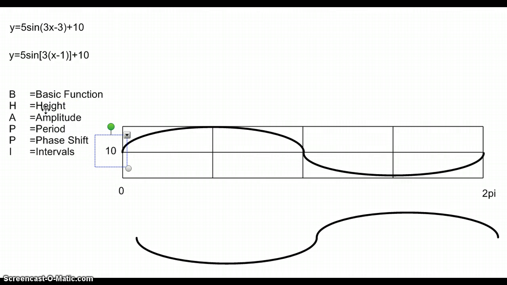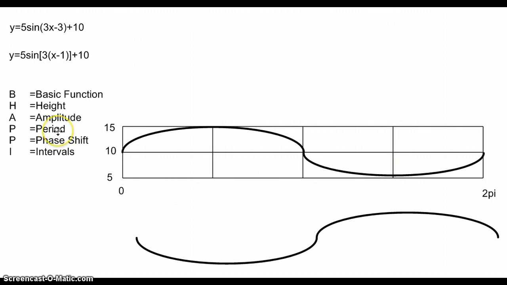Then we look at the amplitude, and the amplitude is the absolute value of +5, which is 5. Therefore the value up here will become 15, and the value down here, since it's a 5, the difference between the axis of the curve and the max or the min must be 5. So there you go, 15 minus 10 is 5, that's the amplitude here, and 10 minus 5 is 5, and that's the amplitude here.